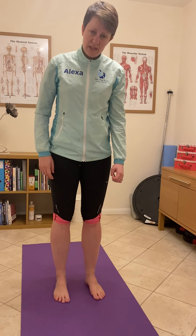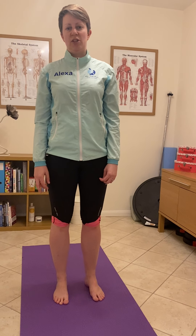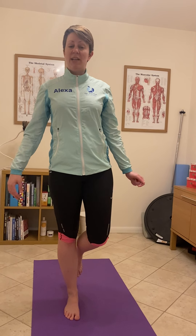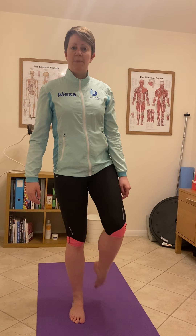The final couple of things are more balance-related challenges. The first one is just standing on one leg — again, seeing if you can go up to 30 seconds. If you're finding that really quite easy, you can try spelling your first name with the opposite foot, moving your centre of gravity around a little bit. If that's really easy, close your eyes and see if you can hold that for up to 30 seconds. Make sure you do both sides — one might be slightly different to the other.